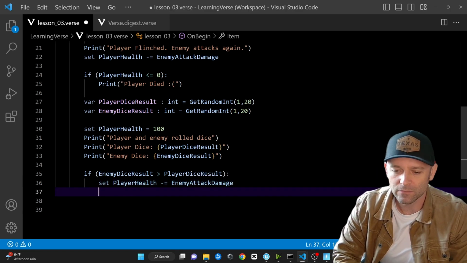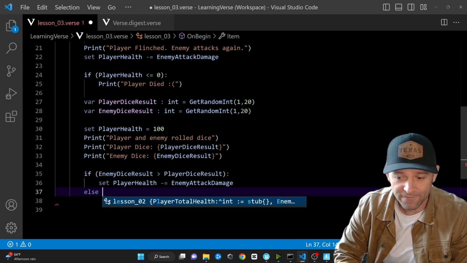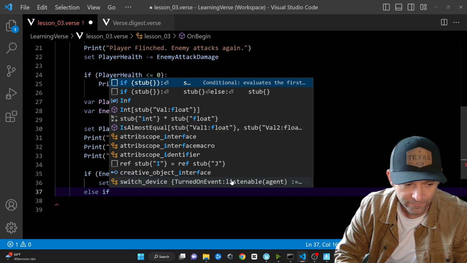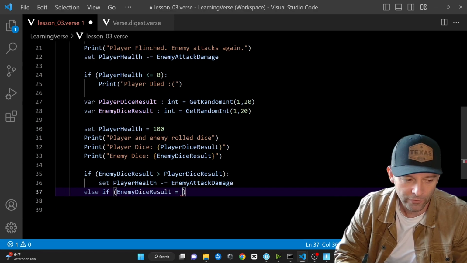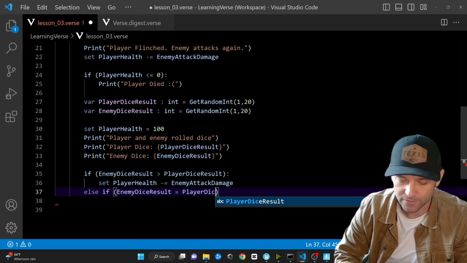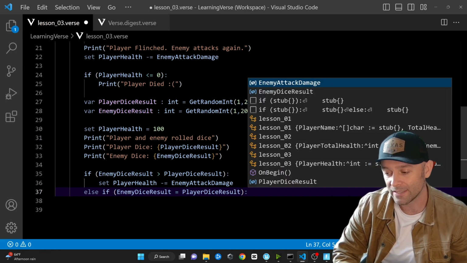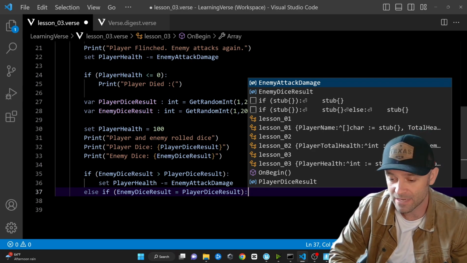Now what else do we want to do? We can take this further. How about we say else if? Ooh, a new one. Else if enemy dice result equals player dice result. What do we want to do? So now we're handling the case where it's the same number.